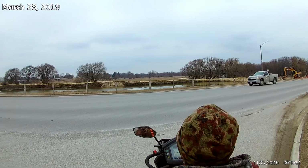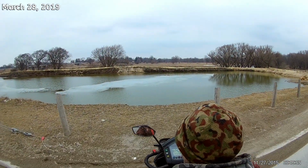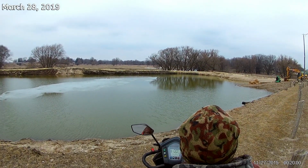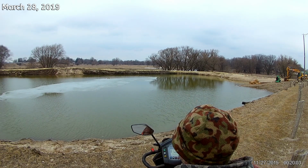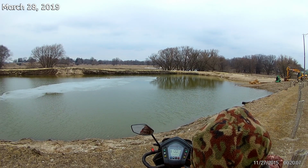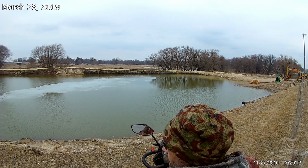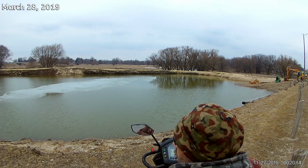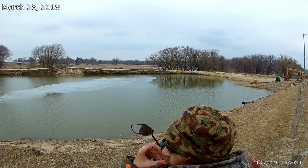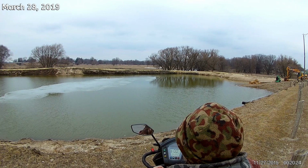But anyways, I got to that flooded construction site, and I do have video of the water in it being higher than the water surrounding it. So, like I said, it's not the river that's flooding it, it's this culvert that they've blocked that's draining the highway uphill. That's kind of draining into this, and they didn't provide anywhere for it to go. But I guess even if they did, the river's going to come up through that and flood it anyway, so really nothing they could have done about it.